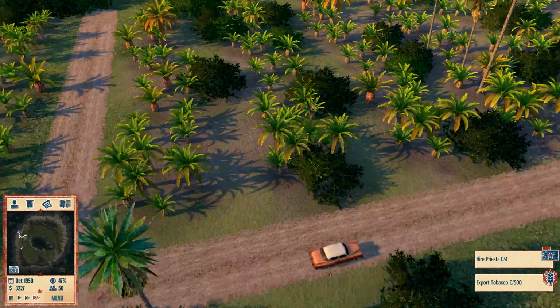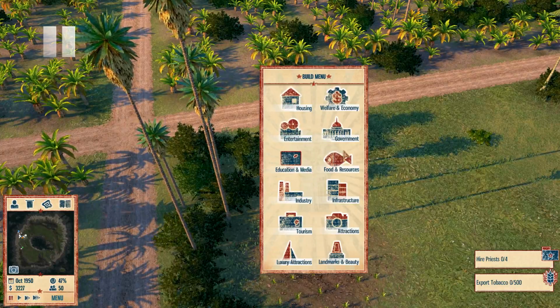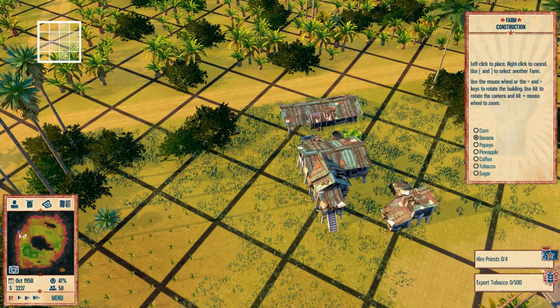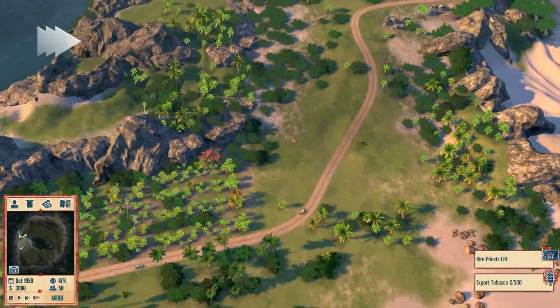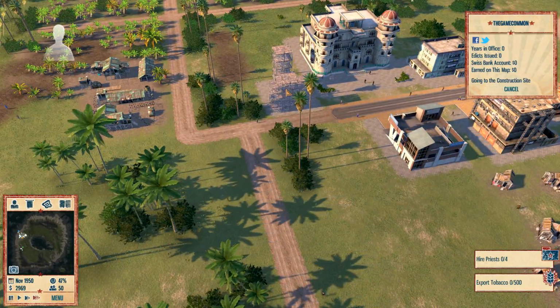I like these trees. Are these just like banana trees, or can I actually build another food and resources farm? Banana? No, they're not banana trees. I wonder what kind of trees they are. They're just like cool. I guess they're just trees. So we're done there. So I need my El Presidente, and we're going to go speed this up again.